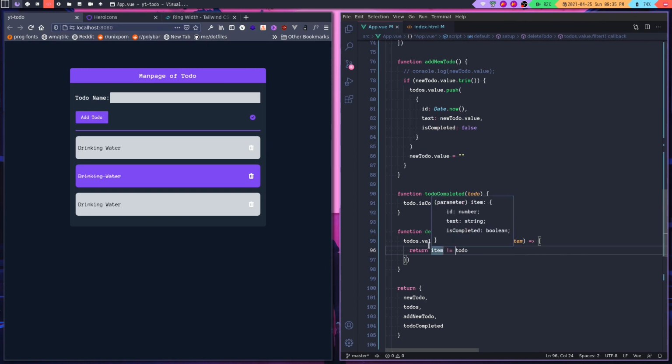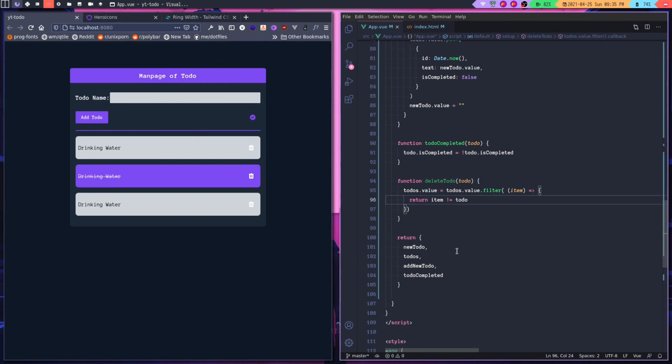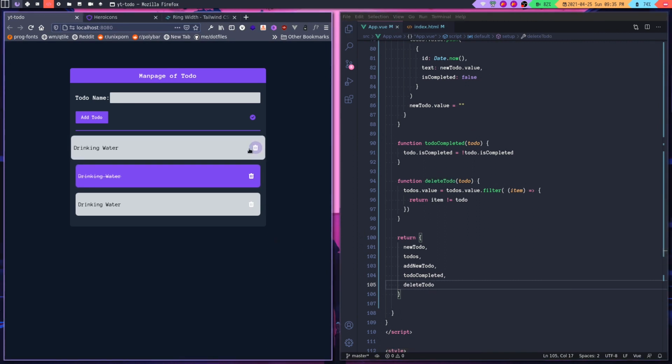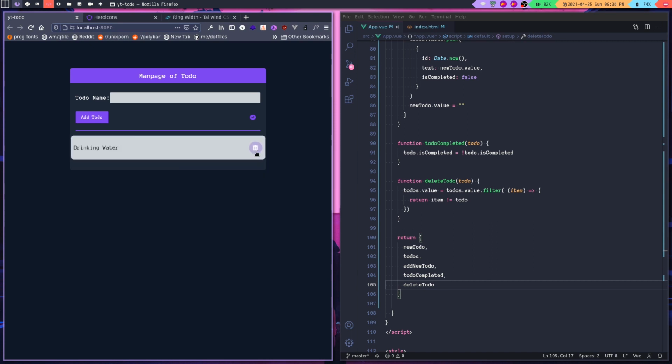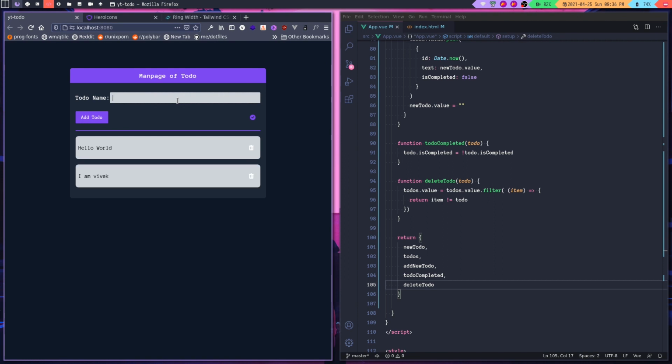So basically this will filter out the list and delete the specific to-do. Still we need to export deleteTodo here, so that we can access it. When I click on the delete button now, you can see it is working just fine. Let me delete all of these, and now if I add "hello world" and "I am Vivek", and select one, it is working.